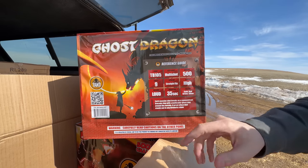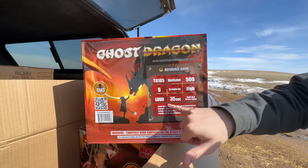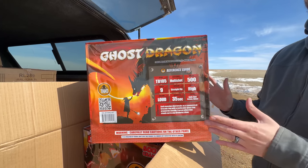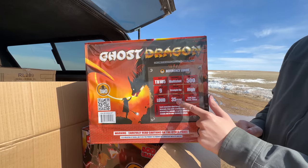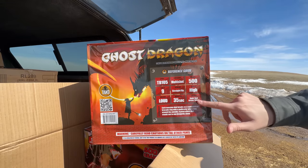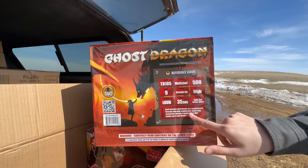Volume is going to be loud with 3-inch shells. Preloads like this, even if they're 2-inch shells, we expect that. 35-second duration, love to see that on the cake, because if you guys are trying to script this into a firework display, you do need to know that duration. And this is much faster than having to find a demo video on YouTube and time it with your phone. So I really appreciate when companies do that. Colors are going to be gold, red, green, and silver. And your performance is right here.